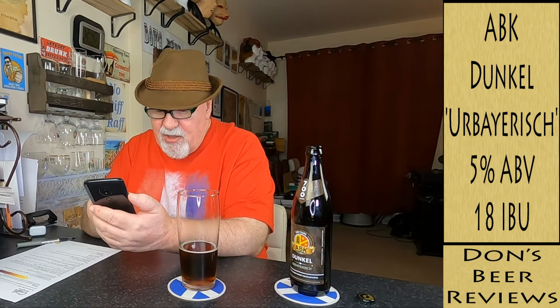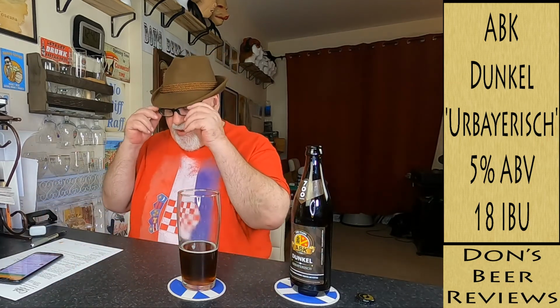So German style Dunkel, sometimes referred to as Münchener Dunkel, should have chocolate-like, roast malt, bread-like or biscuit-like aromas that come from the use of Munich dark malt. This beer does not offer an overly sweet impression, but rather a mild balance between malt sweetness and hop character. Yeah, I think that's right. It is a nice beer. I wonder if I've underscored it. There.